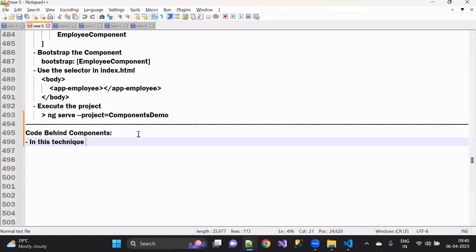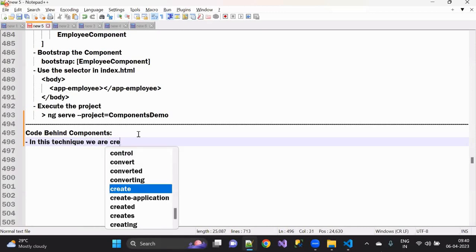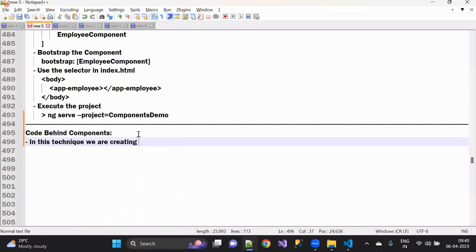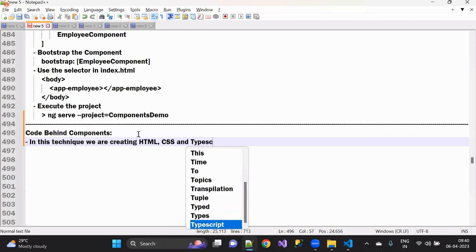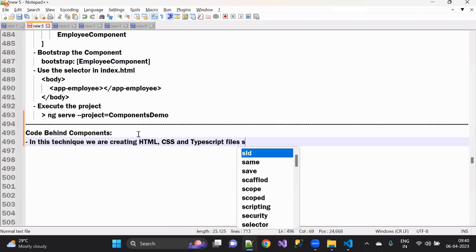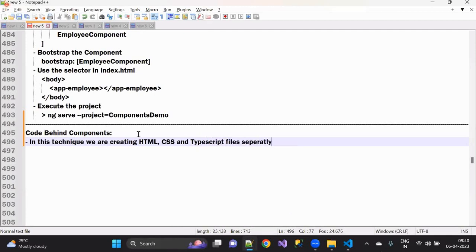In this technique, we create HTML, CSS, and TypeScript files separately. Understand? And all these are configured with the help of decorator only.